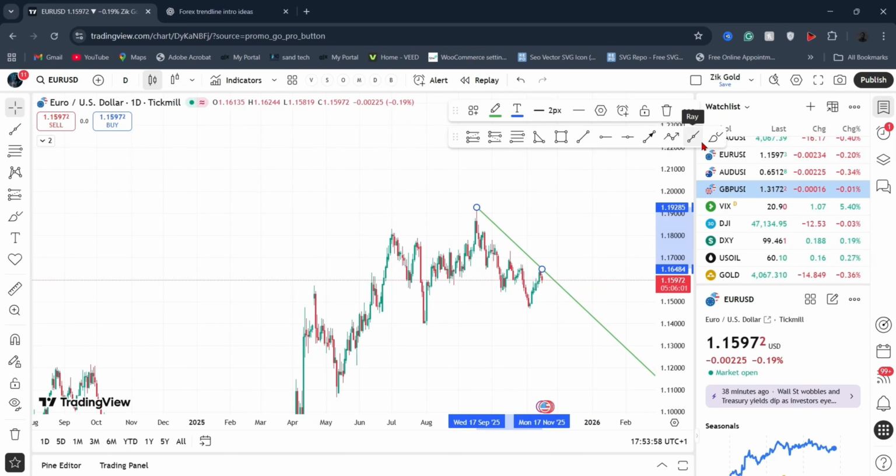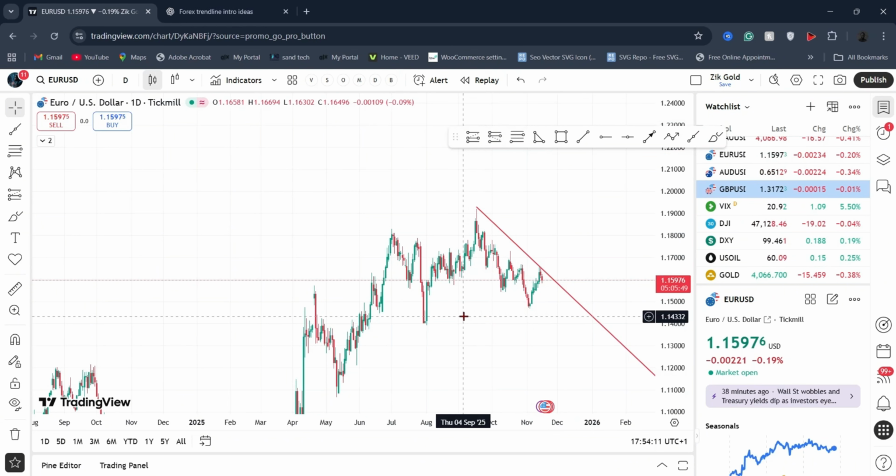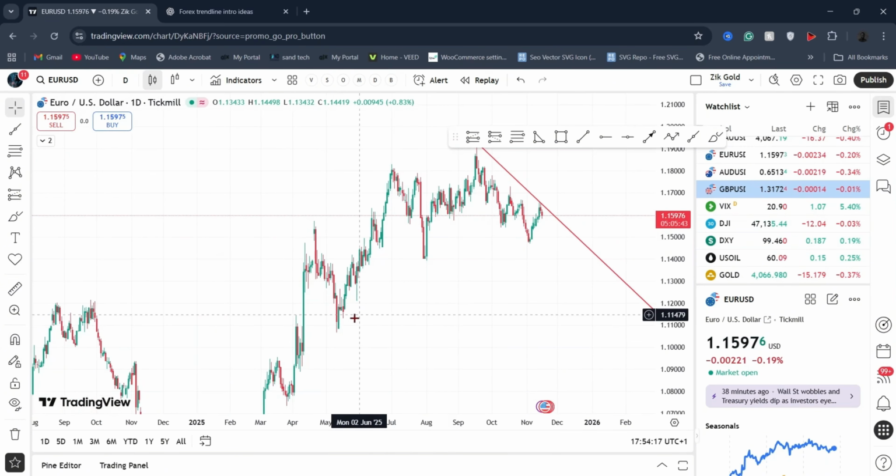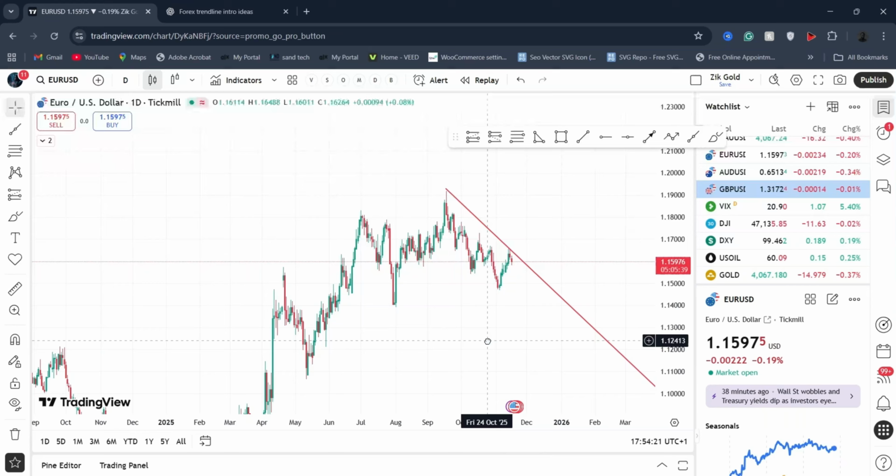So if you don't have it, you can just choose it here, select Ray, and now we're going to change it to red, because red is to demarcate selling. And now for the buys, there's not really anything going on in the buys. I can't just drag it like that because this is a candlestick since, let's say May, so we don't need it. But the current one is this downtrend, that means it has been selling.